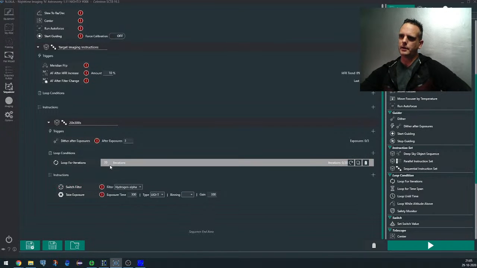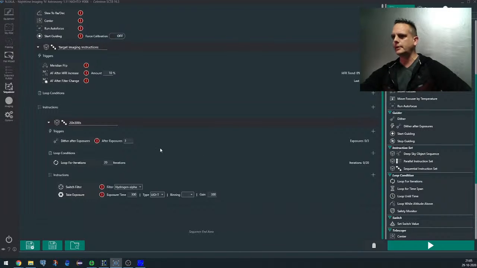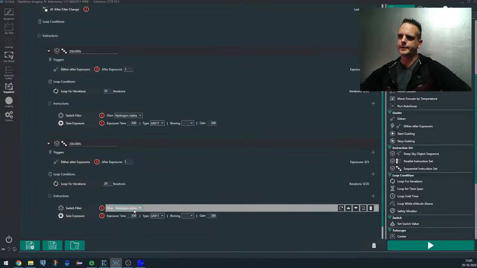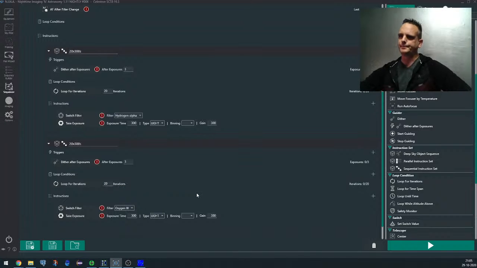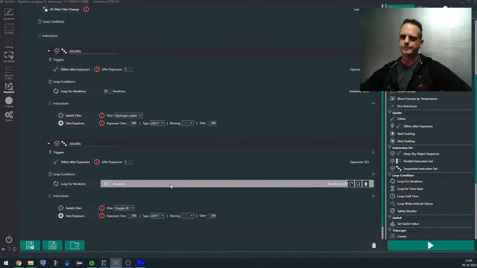Then if you say, well, I want 20 hydrogen alpha images, and then I want to do another 20 for a different filter, you can just copy it and choose a different filter, and then it'll loop through these the same way.